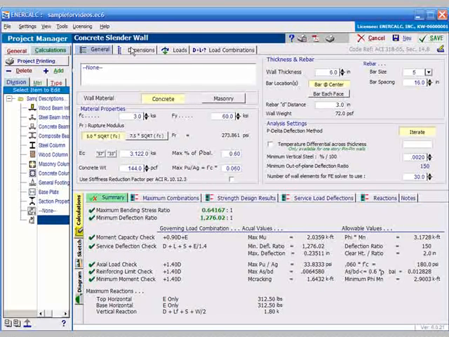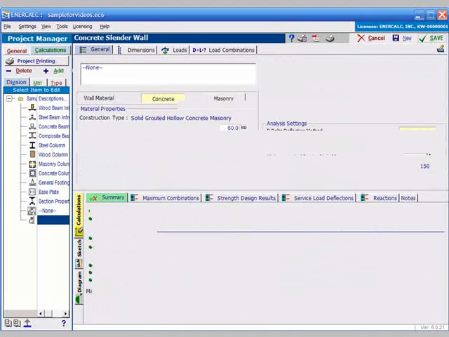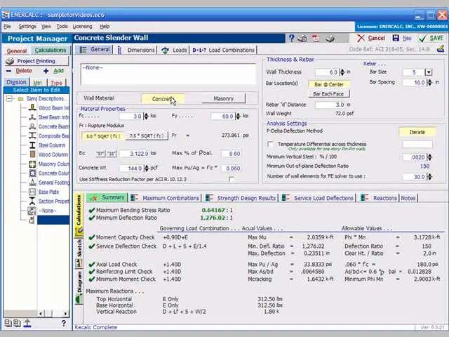So let's start up here with the General tab. You'll notice we can simply select between masonry or concrete walls, and it shifts all the display of the associated variables. In both sections, we have a materials property section where you can enter f'c, fy, modulus of rupture, and some other values. Reinforcing is a little different between each program. In the tilt-up wall program, we can have bars at the center or each face and any incremental spacing.